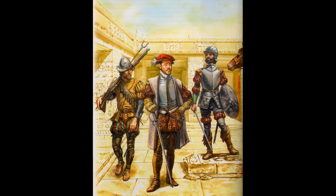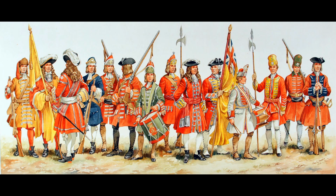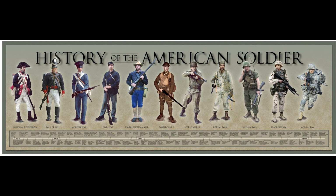As guns continue to improve, all armor is eventually discarded. Throughout the 1700s and 1800s, there is no armor, but there is also no camouflage either. The purpose of the uniforms is to differentiate your troops from the enemy, which, unfortunately, also means that you are painting a target on your own troops. During World War I, protective helmets come into use, but this was more for the purpose of stopping shrapnel than stopping a bullet. Camouflage also became more common, too late in my opinion.